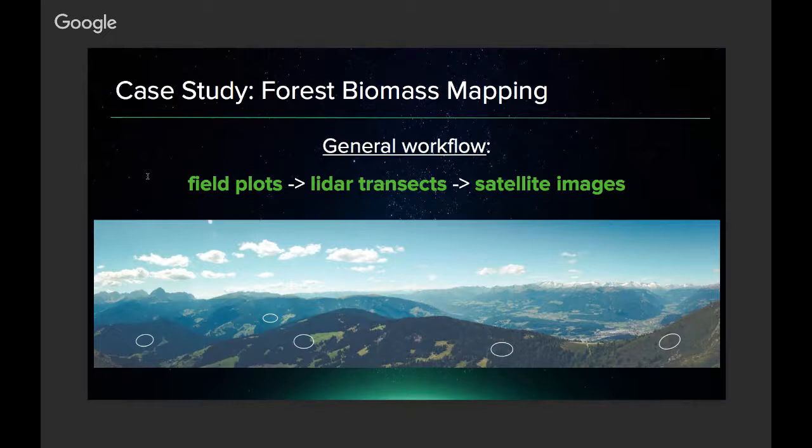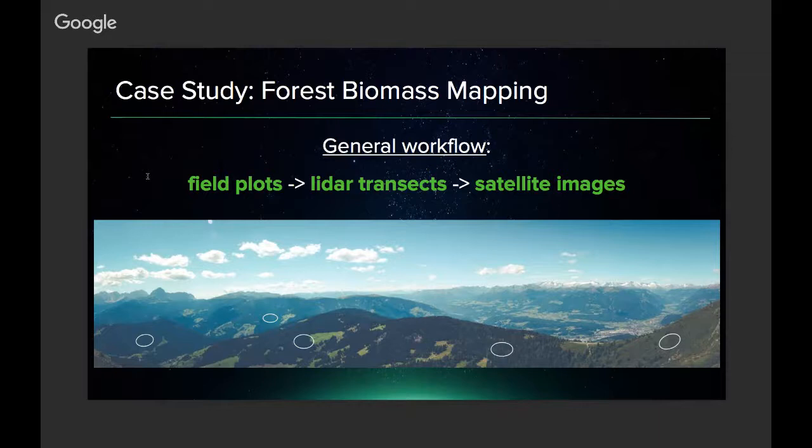And so really this is just a scaling project, and that is a big oversimplification, but we have field plots where we know a lot about what's going on the ground. We know the height of the trees. We probably know the height of every tree in the plot, and we've used allometric equations to calculate the biomass. Then we fly Lidar where we have field plots, and I'll show you a map of what that looks like. And so we've got Lidar coverage over these field plots, and we can start to look at relationships between what's on the ground and what we see in the Lidar. And we can do that really, really well.